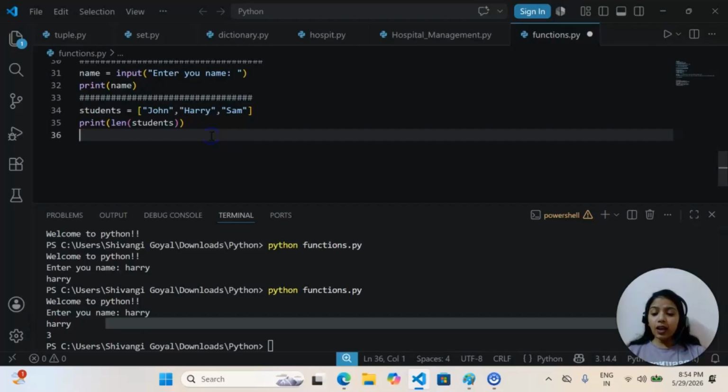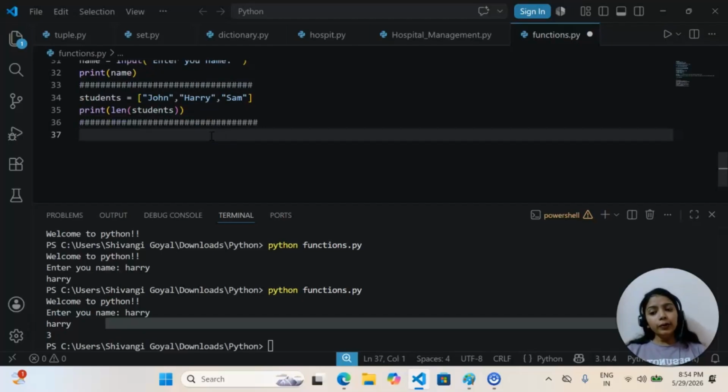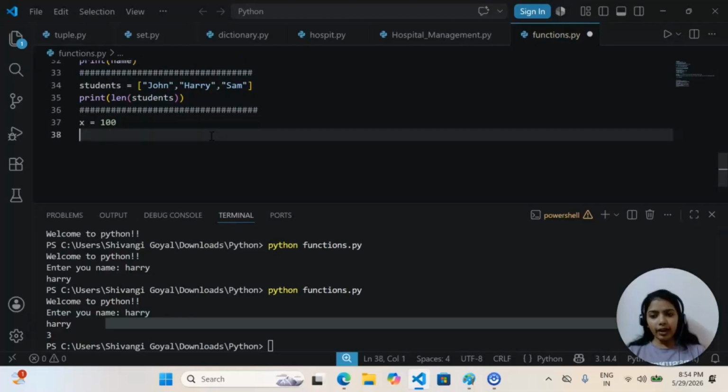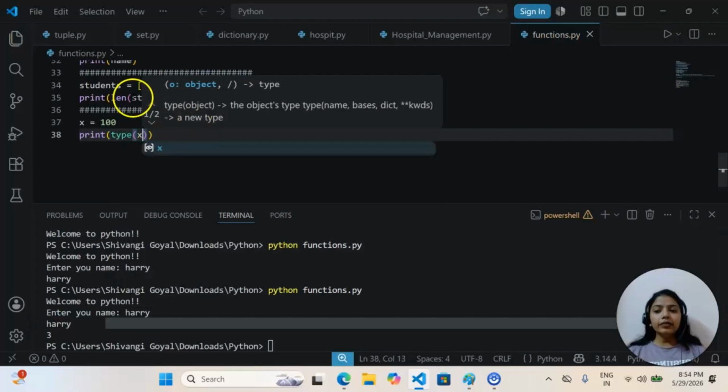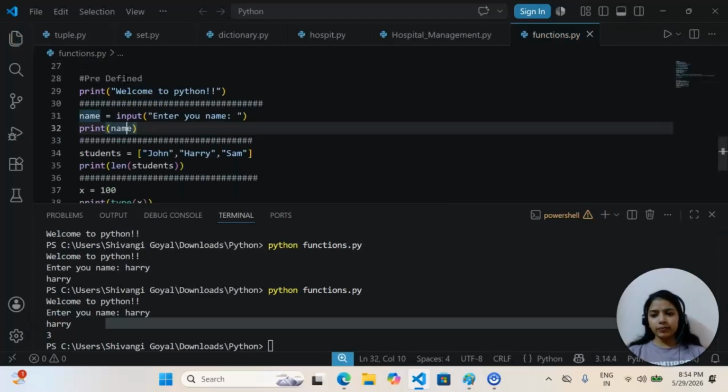Next function, you remember the type function? We did the type function to get the data type of the data. So let's say I'm having a variable x where I'm storing 100. I want to get the type of this variable.